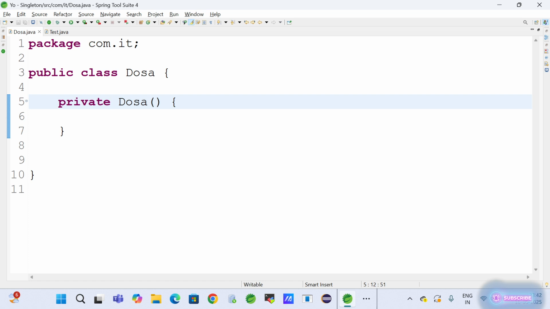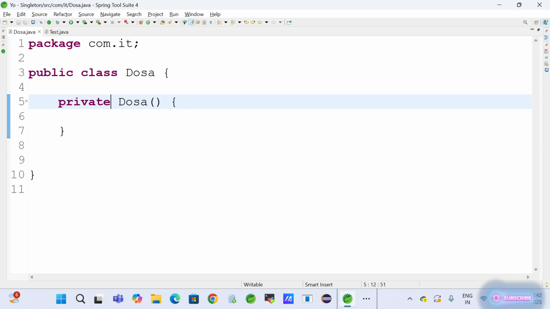We are writing the private constructor, so there is no possibility of creating the object in the client application. It cannot be accessed outside of the class.